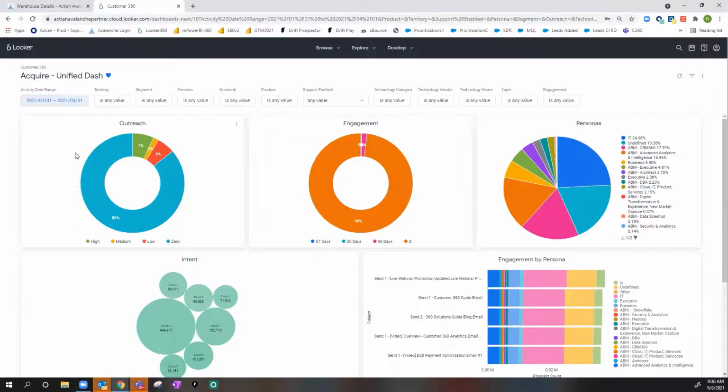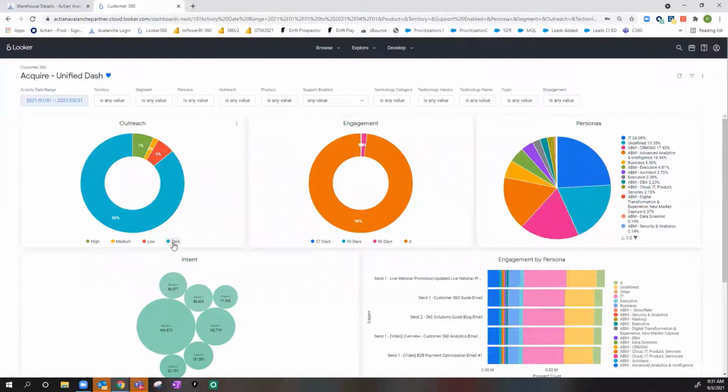how you're doing as a marketing team as far as outreach, being how often are you contacting your prospects and customers. High would be considered an interval that you've selected that is maybe too much and could lead to some issues around spam or other issues. Medium might be just about right for you. Low means it's very infrequent, and zero by definition, everybody understands we're not doing any outreach.